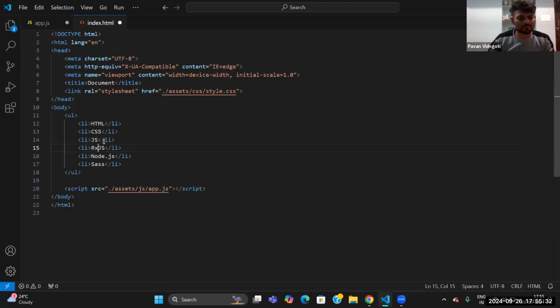Okay, Pawan. I want each odd li background color to be red. Each odd li background color is red, by using JavaScript.